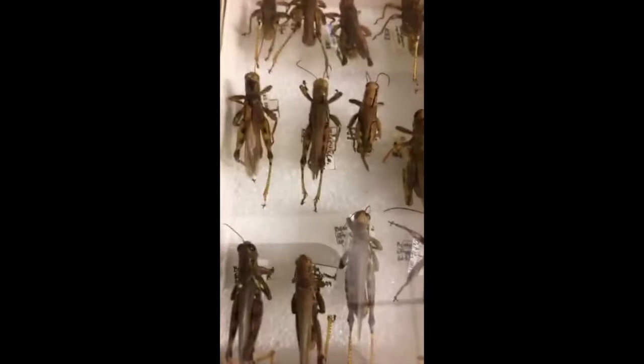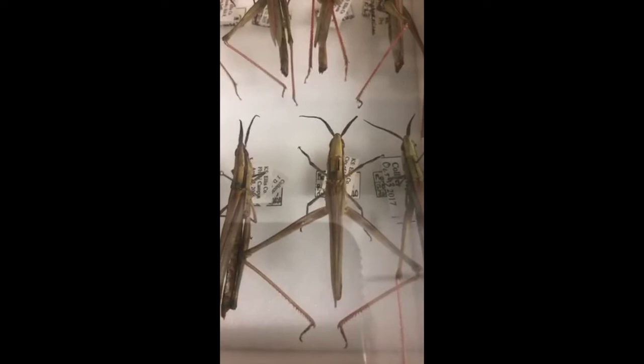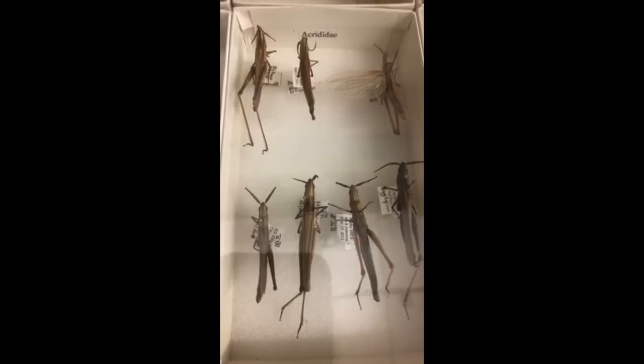So I just thought we'd take a little bit of a tour and see just a smattering of what the Sternberg has. Now, if you think about it, we don't have 20,000 species of grasshoppers and locusts at the Sternberg. We have but a few, relatively speaking. So even though this is one of our largest collections as far as numbers of individuals, it's a really pretty small collection as far as insects of the world go. But it is a nice representation of insects from Kansas, which is kind of cool.